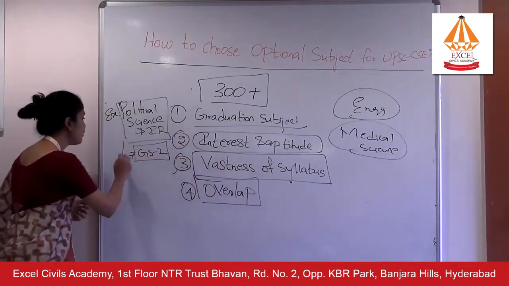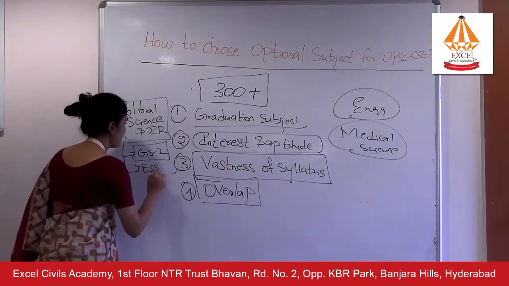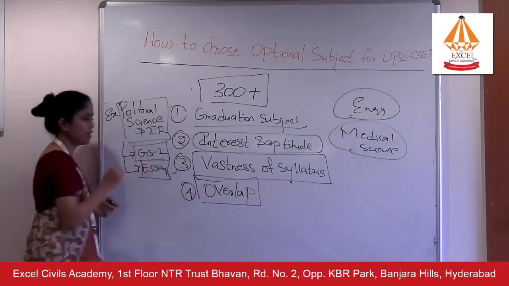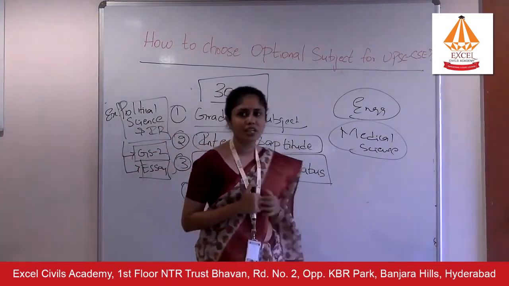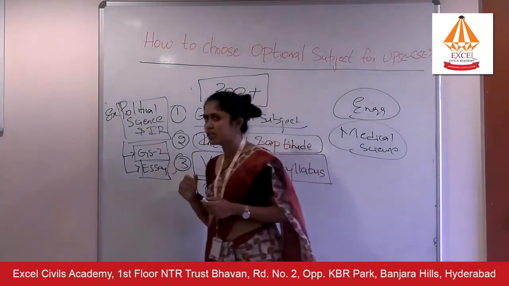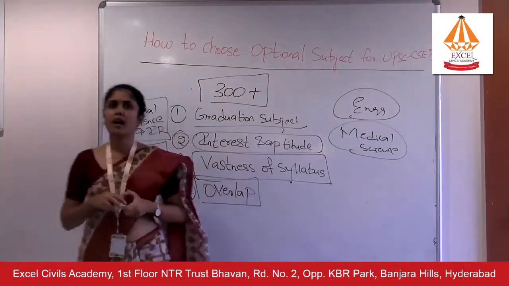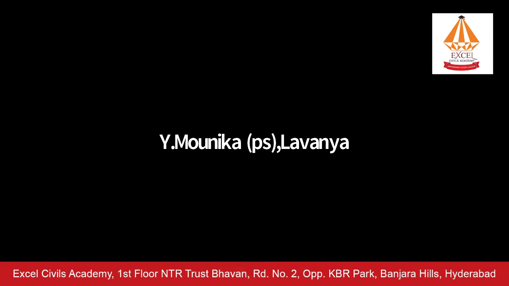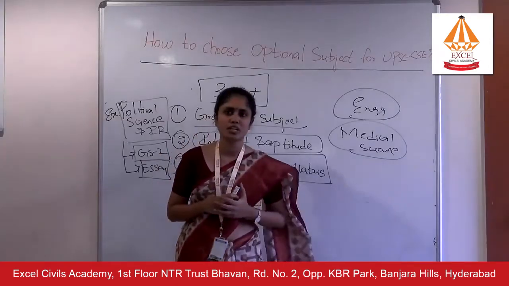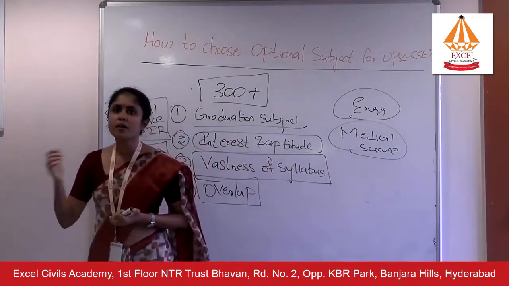You can write beautiful essays. Because PSIR requires good writing skills, you will be able to write very beautiful essays. Some of the topics which are generally asked in the essay paper are also covered in your political science optional. Now, these are the advantages of social science optionals, that they have a lot of overlap with your general studies syllabus.